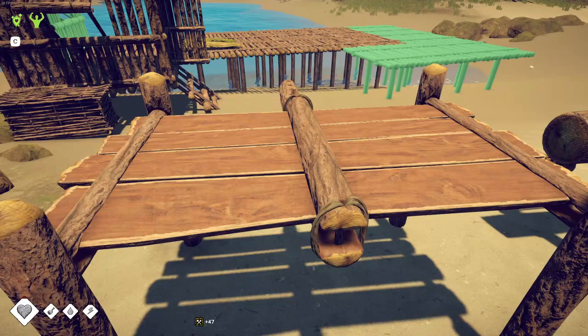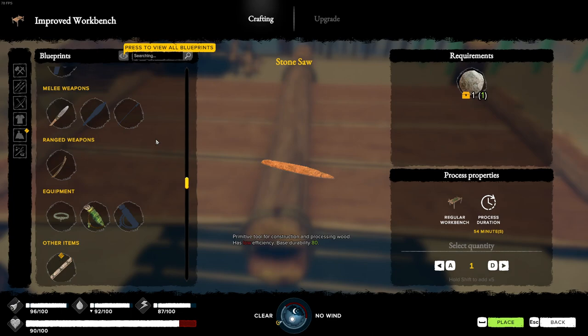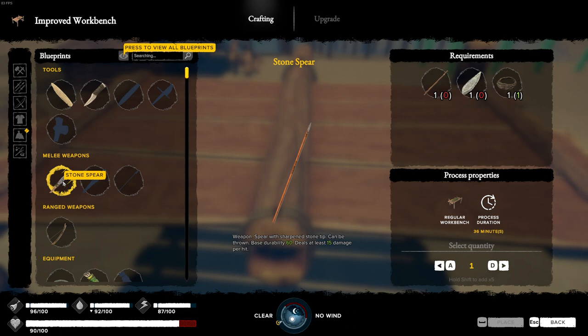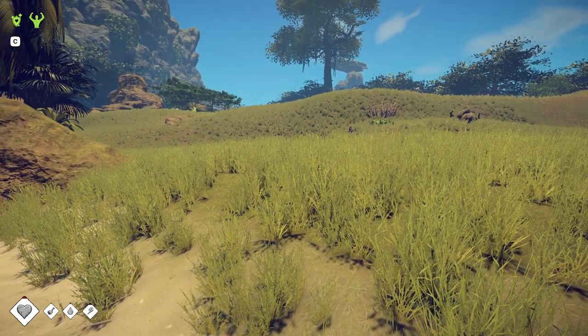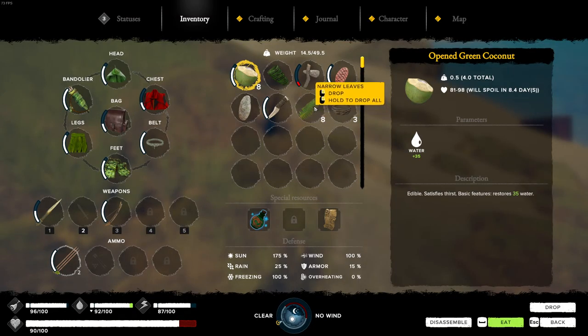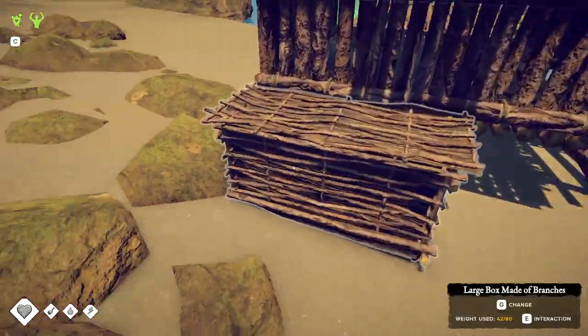Built. There we are, that's a new workbench. So, what can we do on the new workbench? Not a lot. But it does open up obsidian axe, look at that. Stone spear. What do we need? I've got a rope, I need one of them, and yeah, we need some sticks, won't it? So let's get rid of 8 of these. 3 rope can go in there. No, cartographer.